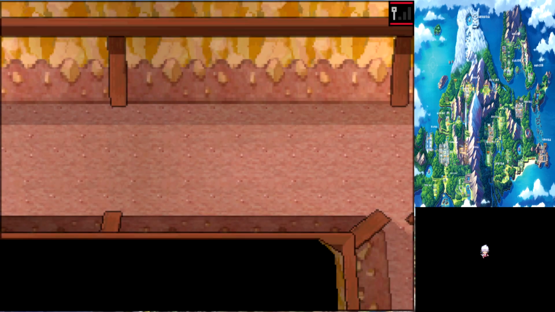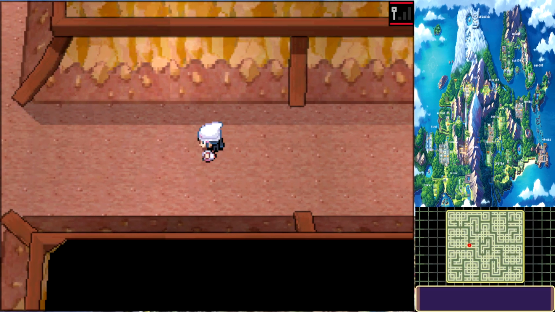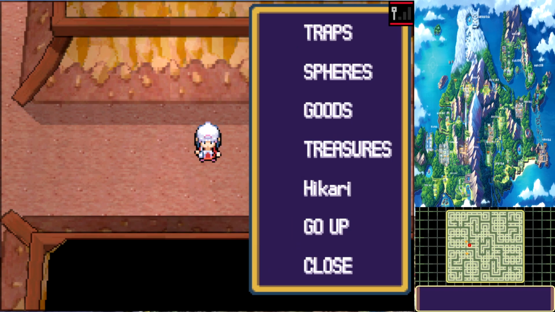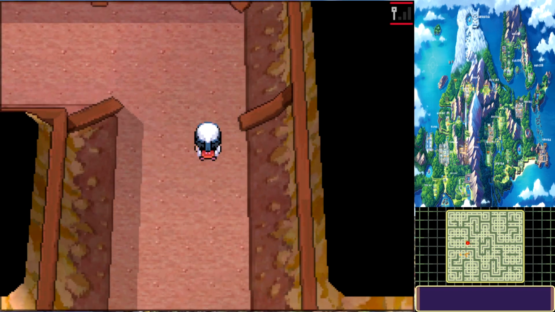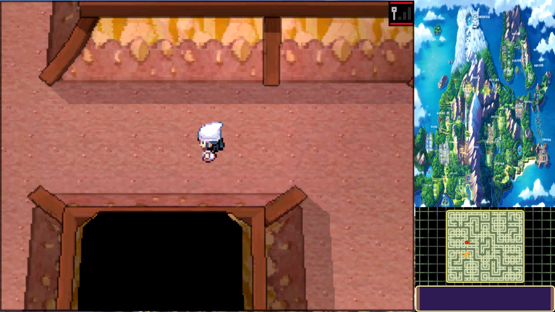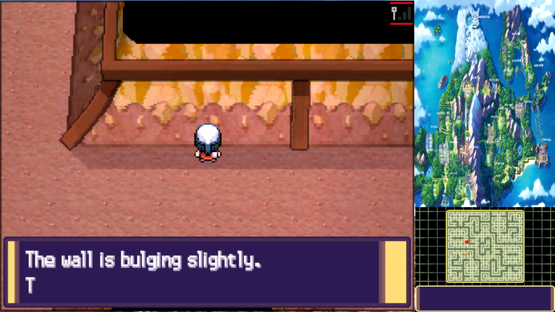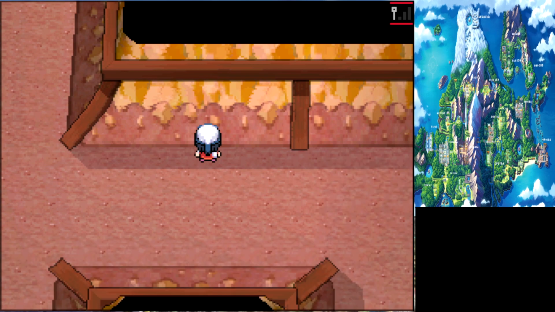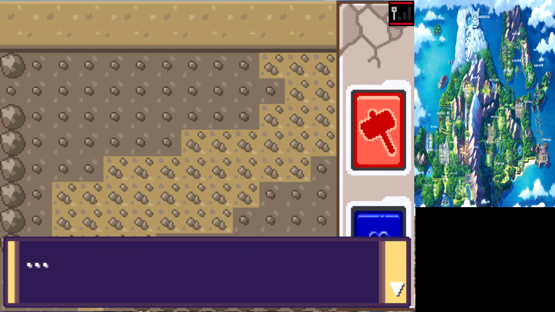Okay. So, this is the underground right here. You can do some various things. And what you're looking at is the bottom screen, because that's basically the dominant thing that we're going to be doing here. Okay. So you can go dig on these walls right here.